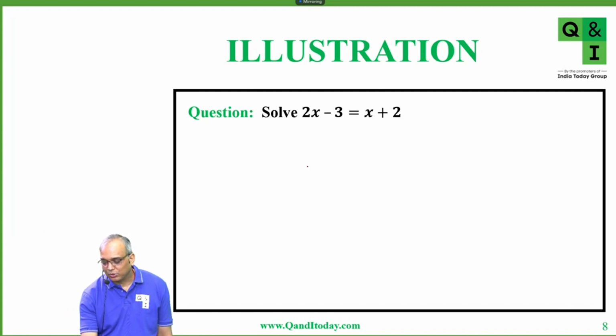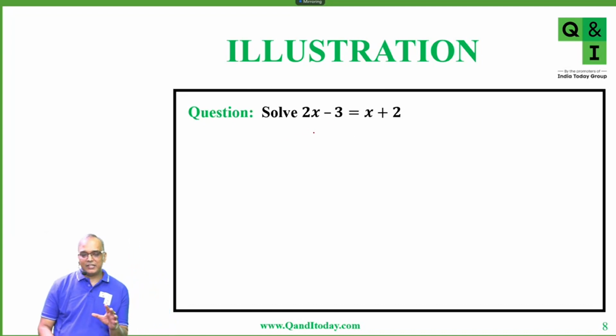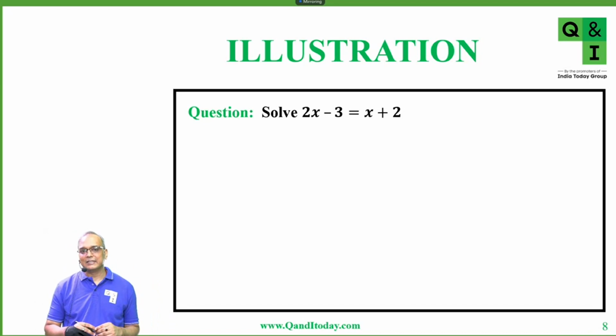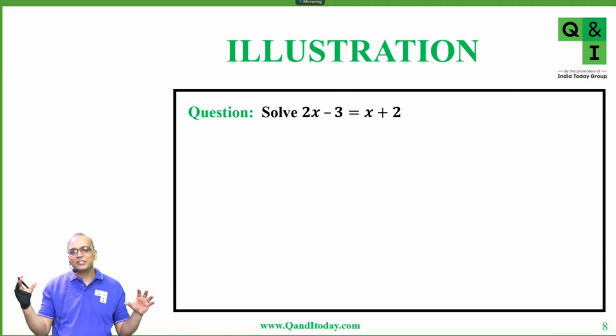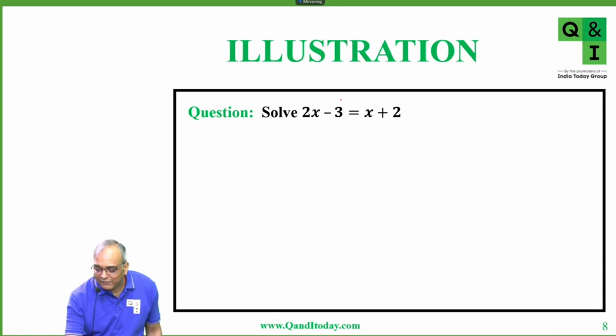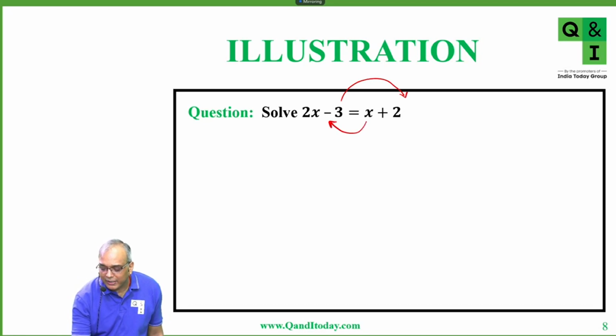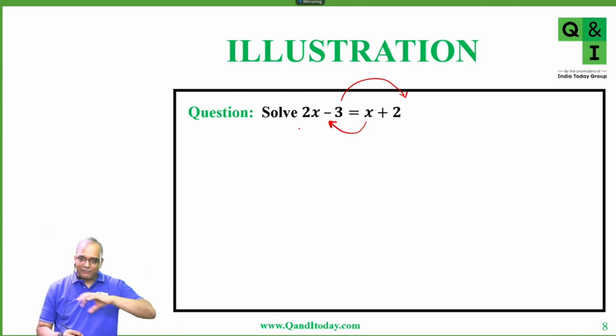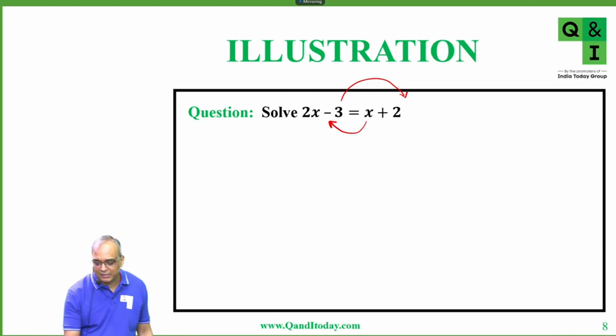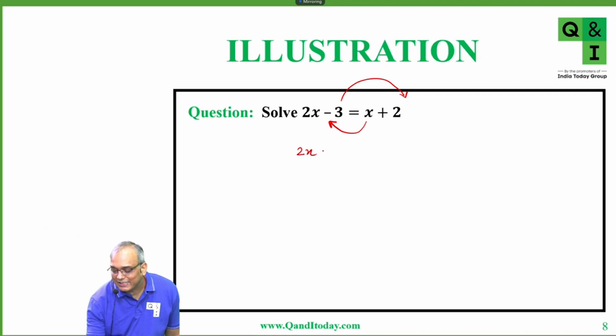I will tell it also. Now here, in this equation, variables are on both sides. So the first method is that we'll try to bring all the variables on one side and all the constants on the other side. So I have this constant -3, I will take it to this side, and x I will try to bring to this side. Why? Because 2x is a bigger coefficient term, so I'll bring all the variables towards the bigger coefficient terms. So plus x will become minus x, -3 will become plus 3.